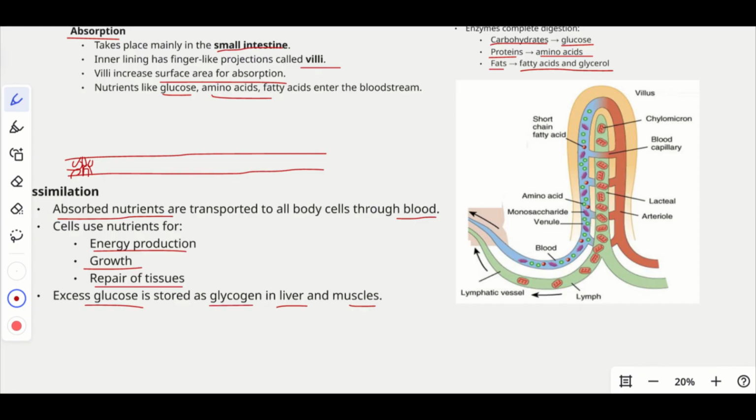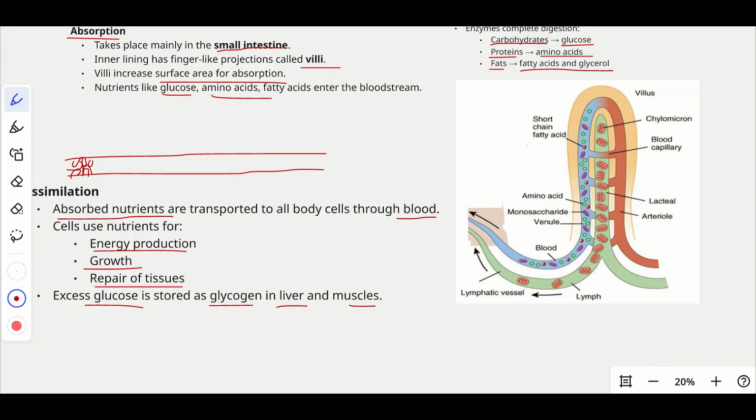Just imagine you are making a pineapple juice. You will be using pineapple, sugar, water, whatever it is, ice cubes, everything, and you will make the juice. Once you have made the juice, you will filter it, right? After filtration, you will have some waste in the filter. So that waste should be removed, right? That is what we call egestion. So the last step will be egestion.